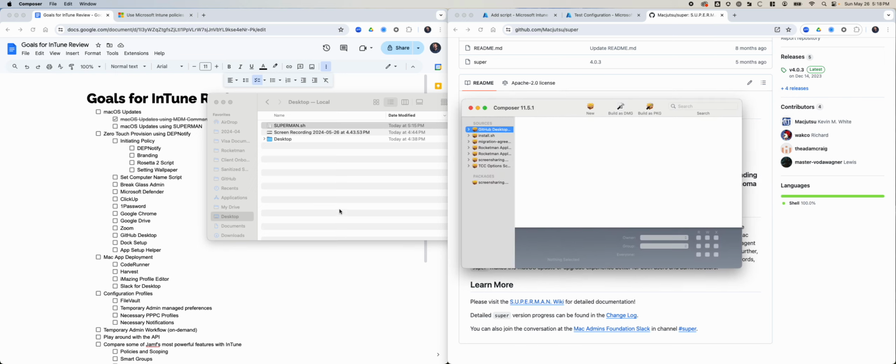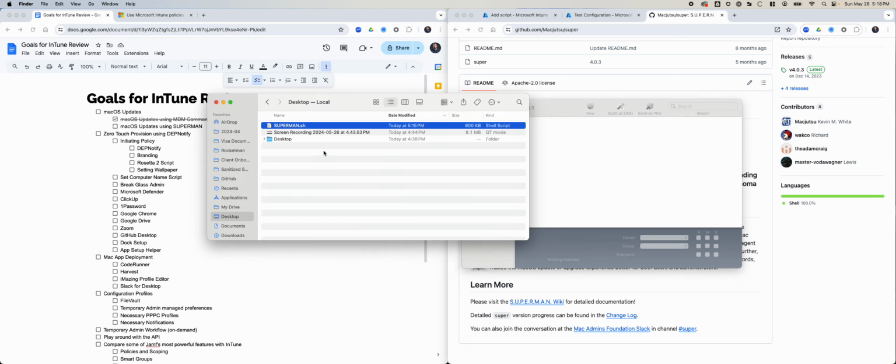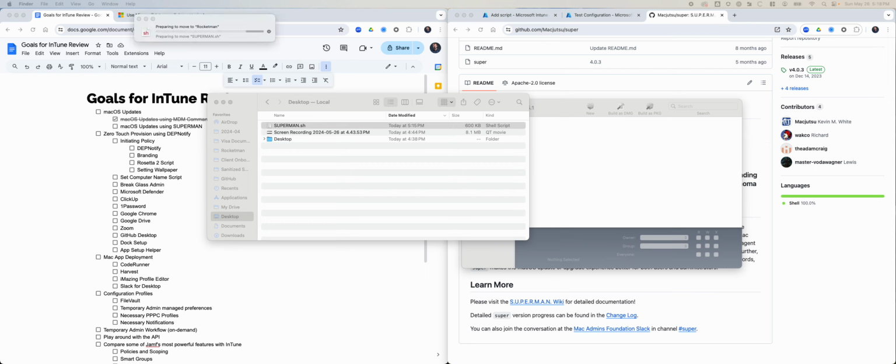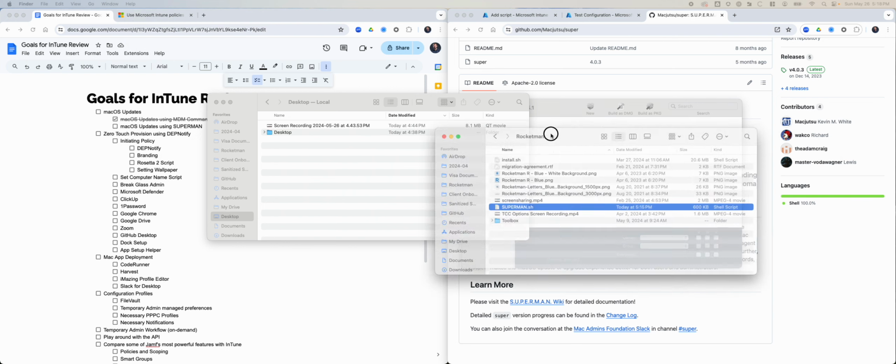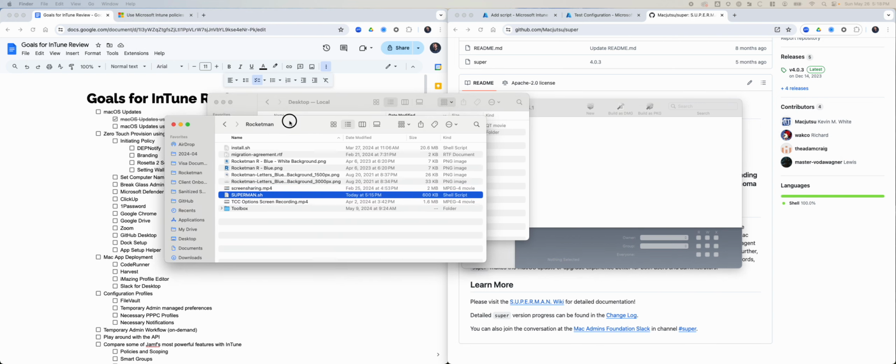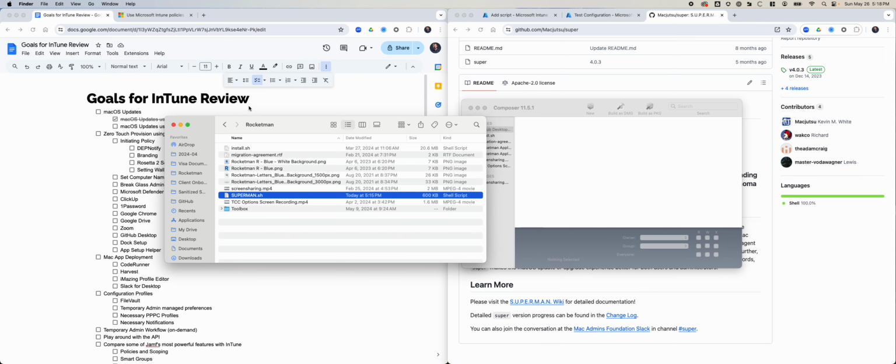So in order to do this, I need to take this script and put it into some type of place on my computer. I'm going to just choose to put it into Library Application Support, Rocket Man.